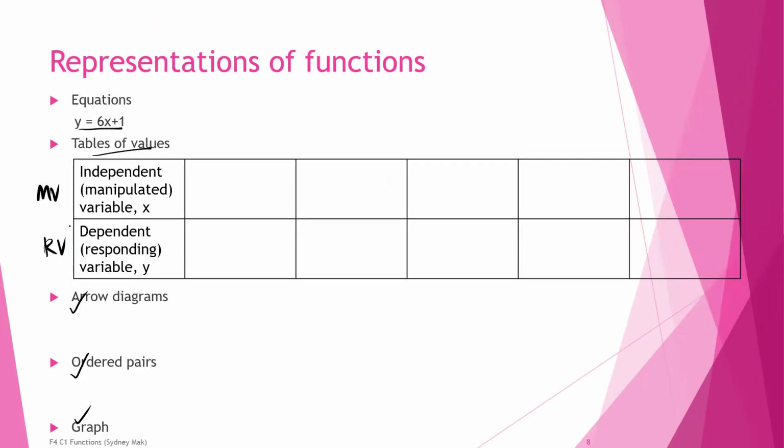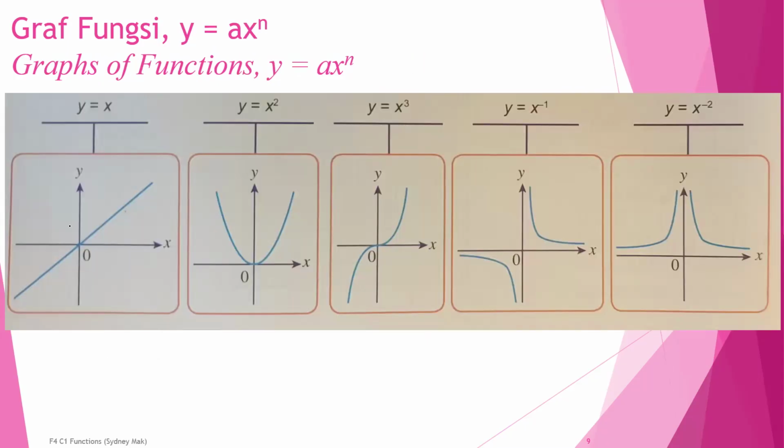Okay, done, this one. I'm supposed to copy. You don't want to copy also can. It's not really important, just to let you know. Representation of function, this one you have done. We have done before in Form 3. I think. Okay, never mind. These are graph functions. I think it's Form 3 under graph function.